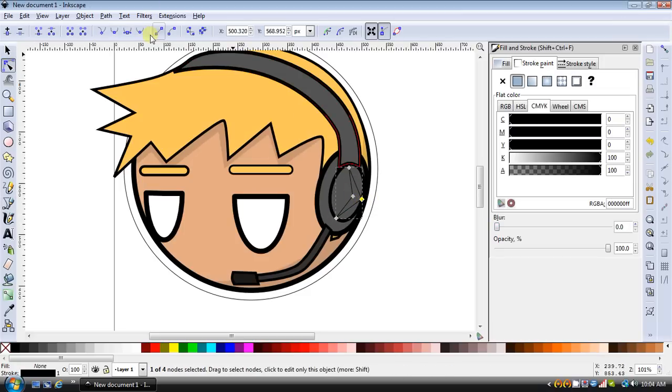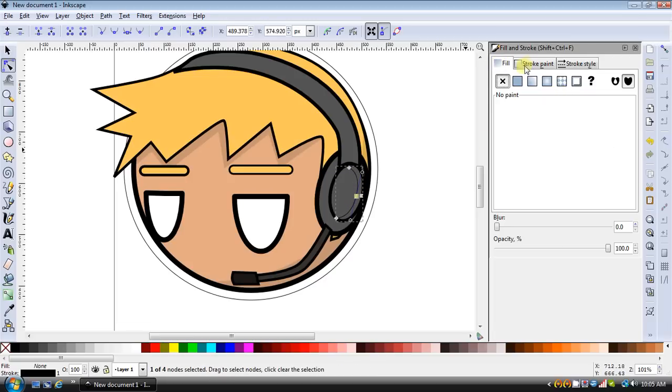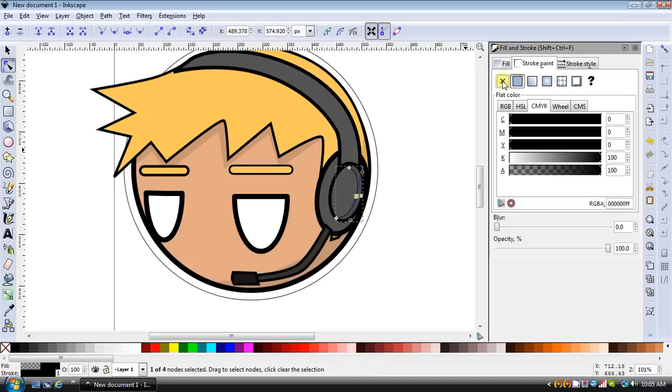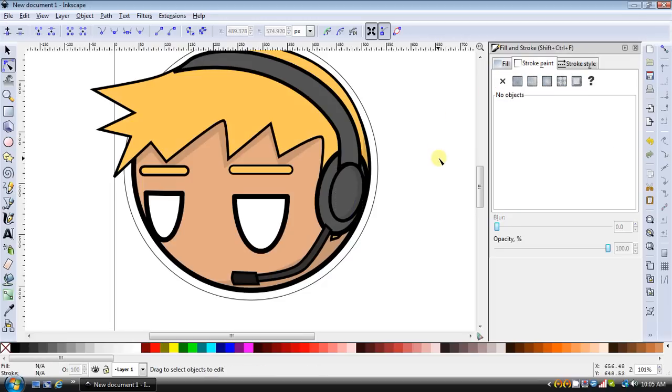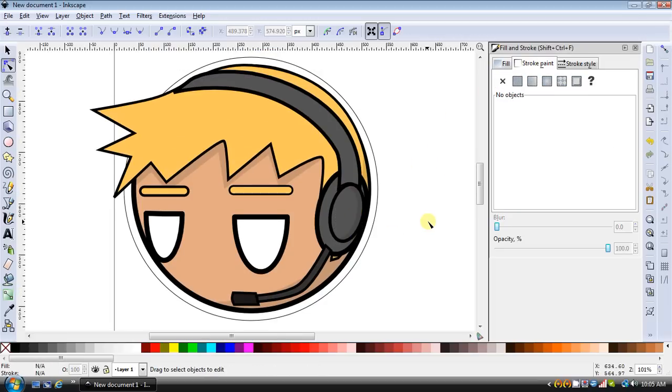Grab this little node. Hit that symmetrical. Just pull it out. This one needs to go up a little bit. Okay. And just do the same thing for the bottom. Just pull it out. This one needs to go in some. And then you just hit fill. And you hit the first one. And you go stroke. And you get rid of the stroke. And now he has a lot of depth to his head.